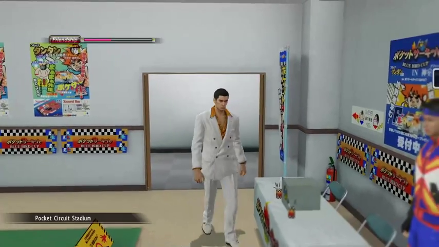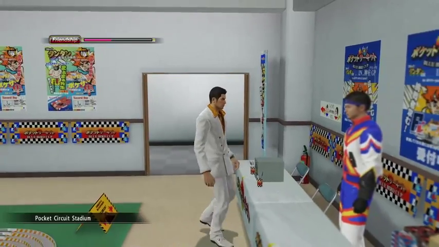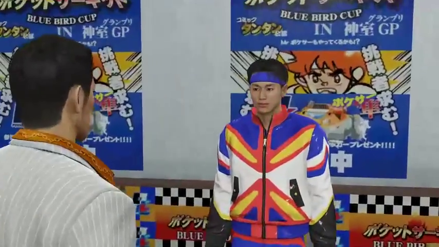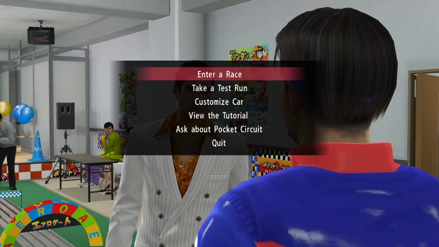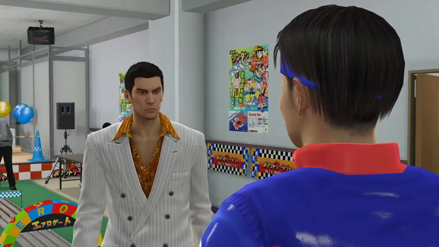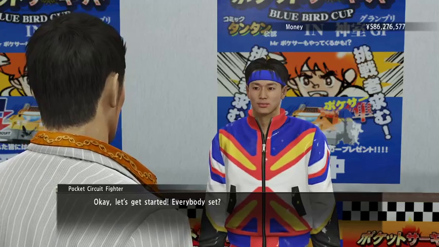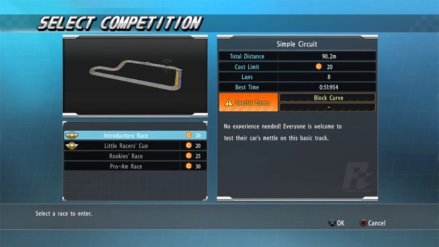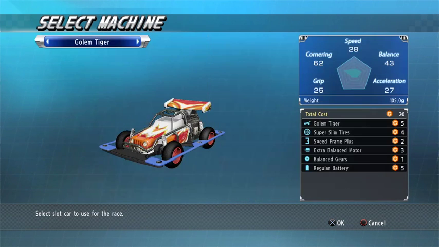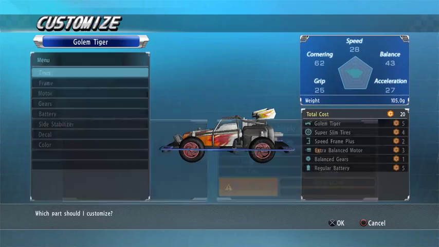So we'll do another Pocket Circuit race. We'll just do the beginner tracks just so we can get through it. This game looks fucking old. It's like 2016? I think it's 2015. It's not as old as you'd think it is, boss.